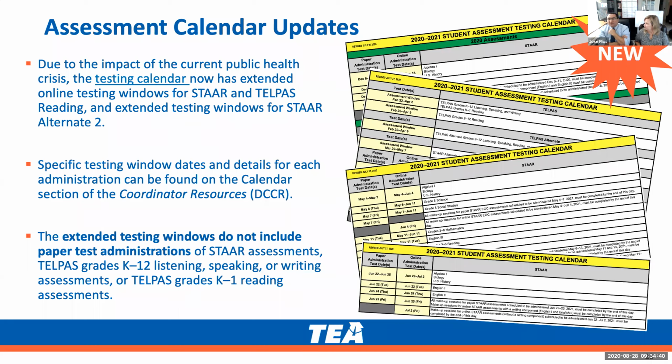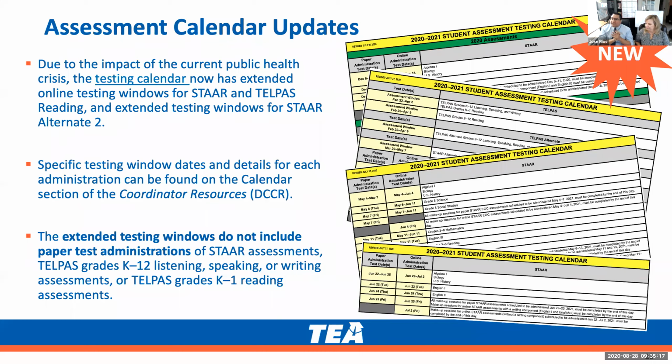A very common question on STAAR Alternate 2 has been, in the past, because the window was shorter, we had some districts whose spring break happened within the preview window, and they asked for an extension of an early preview. Well, that's no longer necessary because we now have 8 weeks of total testing, so it's reasonable to think that we can accommodate within those 8 weeks. So we will not be approving early previews for this coming year. Remember that during the test administration window of STAAR Alternate 2, you can always preview the material so we can prepare the accommodation for the students, okay?